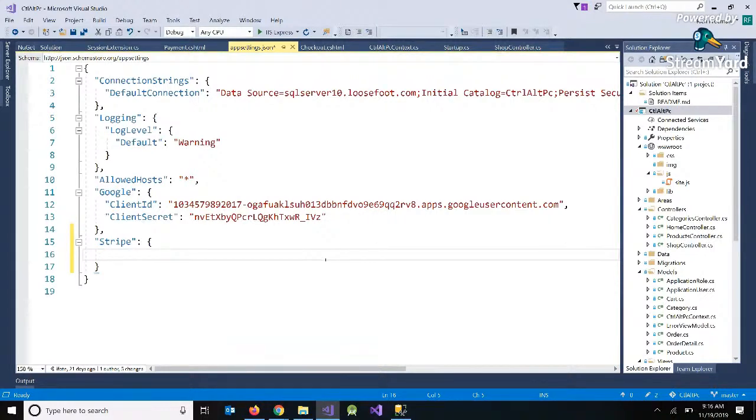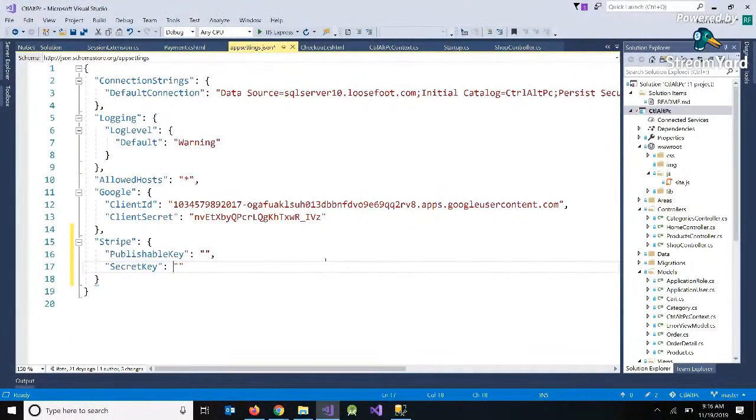Google calls its keys client ID and client secret. Stripe calls its keys publishable key and secret key. And these are just variable names, really, so it doesn't matter what I call them.